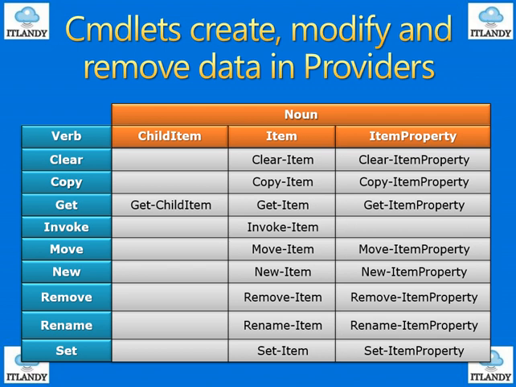Commands create, modify, and remove data and providers. The verbs are clear, copy, get, invoke, move, new, remove, rename, set. So with my noun, I've got my child item, which is Get-ChildItem. And then item plus item property: Clear-Item, Clear-ItemProperty, Copy-Item, Copy-ItemProperty, Get-Item, Get-ItemProperty. The same applies to Invoke, which has no properties, but Move-ItemProperty, New, Remove, Rename, Set.